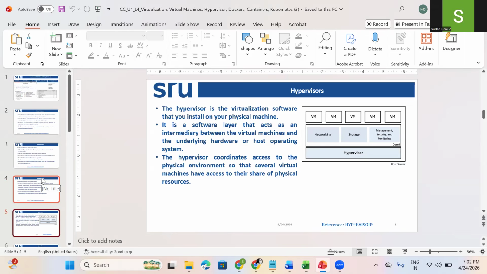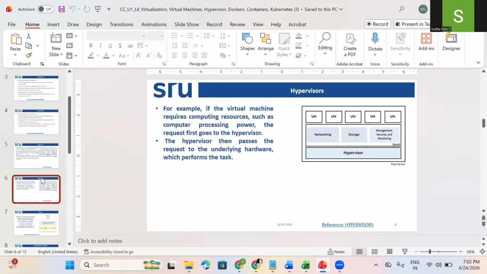The hypervisor coordinates access to the physical environment so that several virtual machines have access to their share of physical resources. So the hypervisor is software to run the virtualization on our devices. These are the virtual machines, and we have networking, storage, management, security and monitoring.